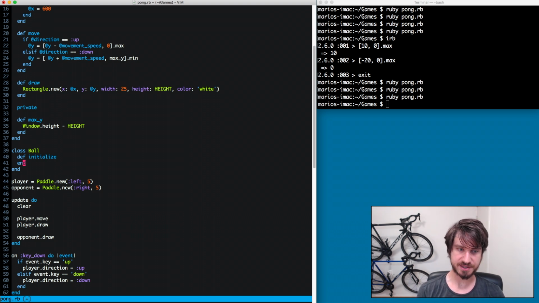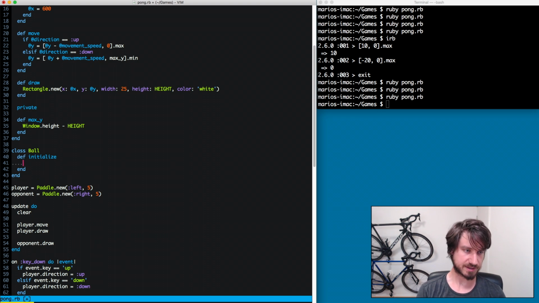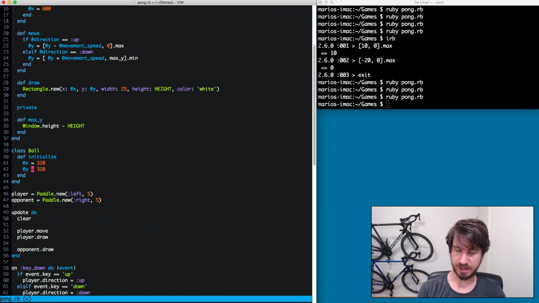So we're going to say that each frame, each time we draw the ball, it's going to move by a certain amount, and that's what our X and Y velocity will be. So let's say the X is going to be roughly halfway in the screen. So let's say 320, and then the Y will be about halfway, 240. So that's roughly halfway, it's not exact.